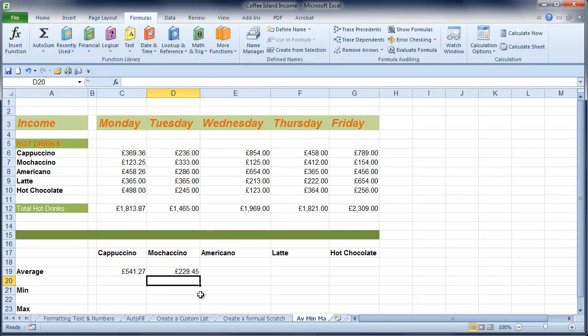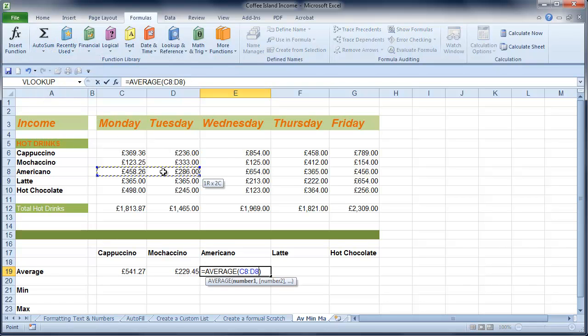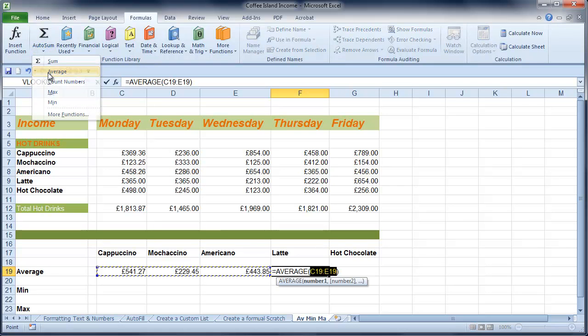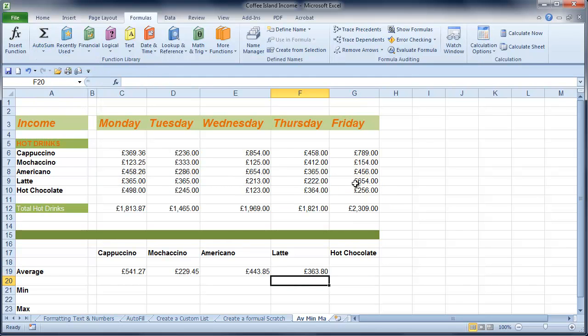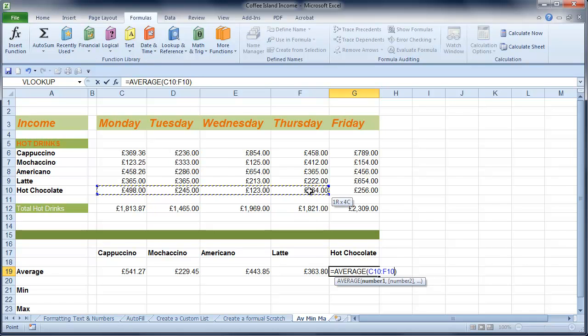Press enter and my average sales for mochaccino was £229.45. We'll do the same for the Americano. As you can see, it's quite a straightforward process, and I can go on and do the same kind of sum for each type of drink in my list until I've completed them all. So that's how you find the average of a range of numbers.